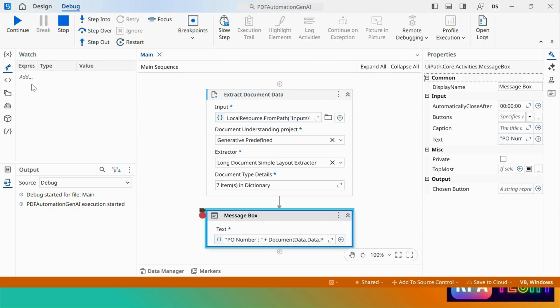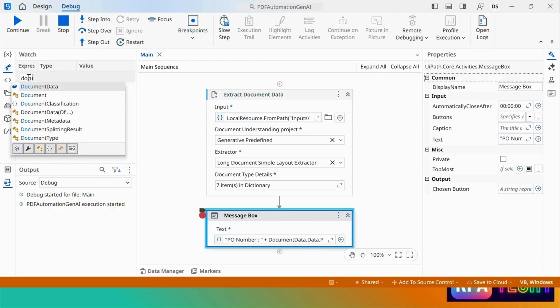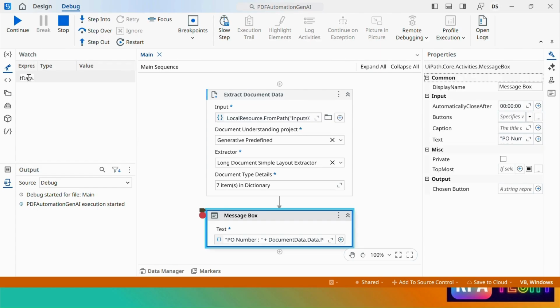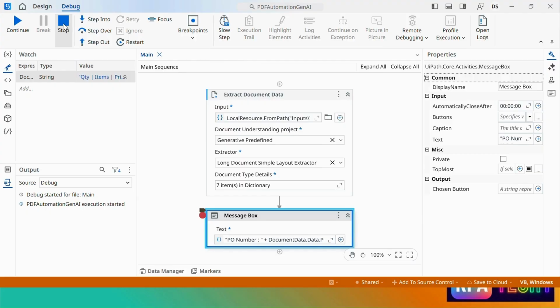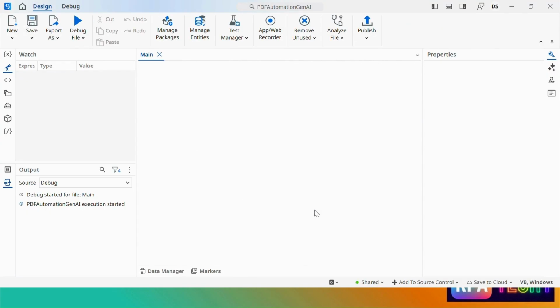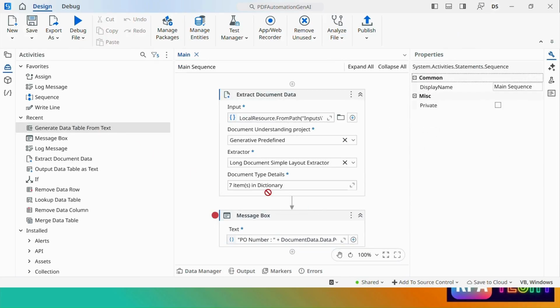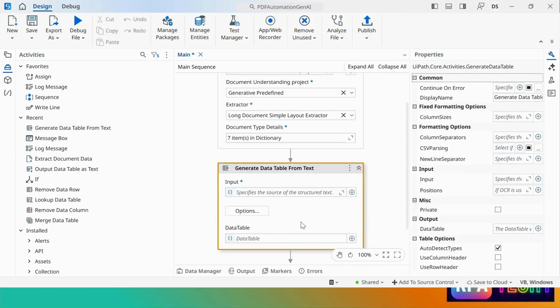So let me add an expression here to extract the line items details: document data dot line items dot value. So this is the extracted information. Let me copy this information and stop the process. Here I am going to take a Generate Data Table from Text activity.